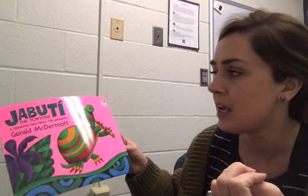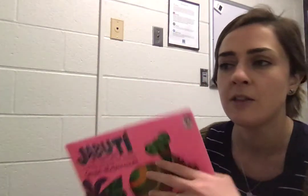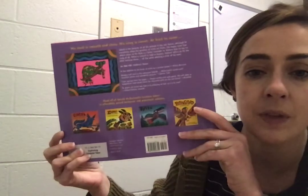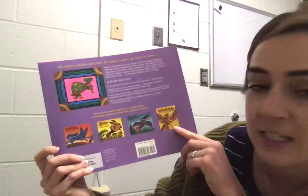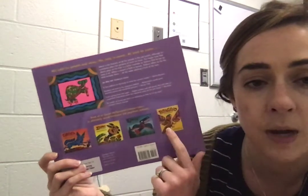I'm wondering why so many of these trickster tales have a turtle as a character — that's interesting to me. The Tortoise and the Hare, The Turtle and the Monkey, and then Djibouti the Tortoise — that's three stories. There's also Anansi the Spider, which is a whole series of books and kind of trickster tales as well. On the back, it looks like this author likes to take tales from different countries and write about them.